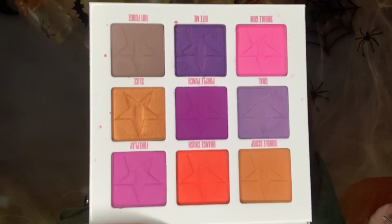And then here is the mini breaker palette. And apparently, because I did see one, I'm not even sure who it was, I was looking on Facebook and this popped up with a live. It wasn't live at the time, but it was a live of somebody that unboxed the big Supreme bad boy. So I watched that one and they got one of these in there too. So it seems like this mini breaker palette got put in every box.